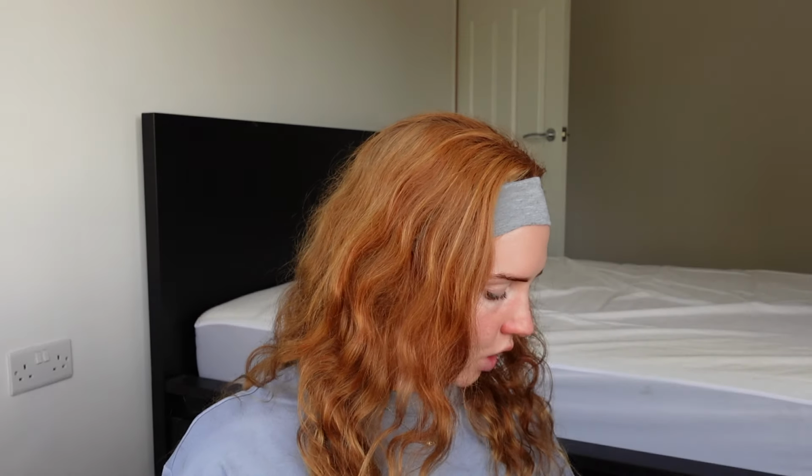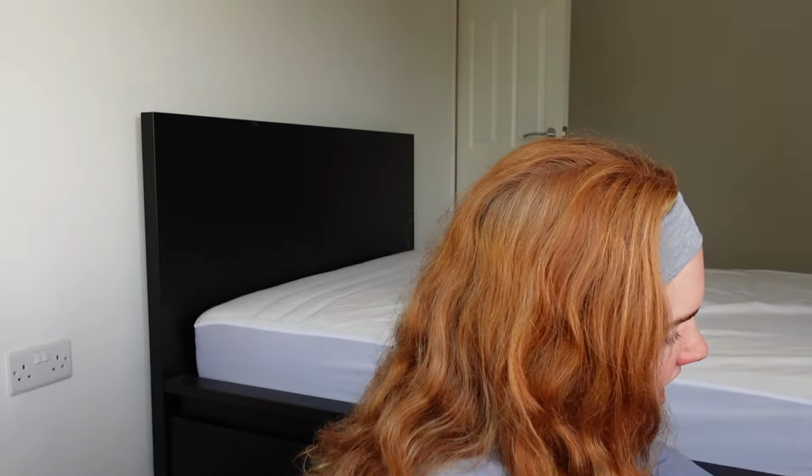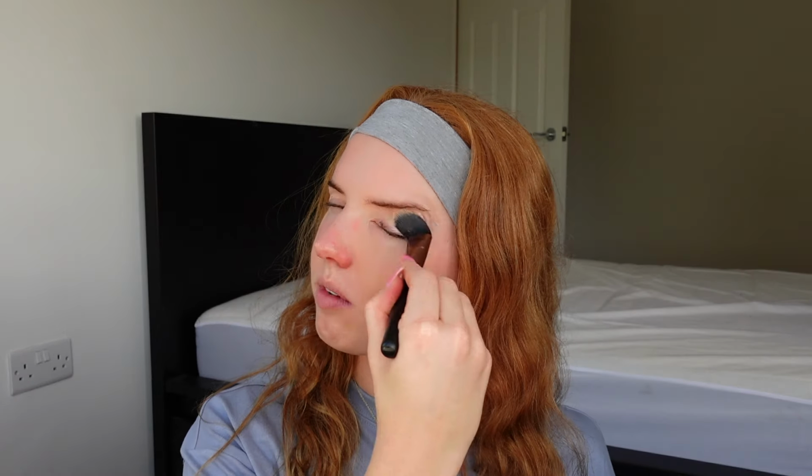So first off, I go in with a foundation, which is L'Oreal True Match in the shade 5.D/5.W Warm Undertone. I always find that with makeup, it's easier if you put less on and then you can always work it up. To be honest, I probably need to get a new shade for winter because my tan is sadly fading very quickly, and also being in the pool all the time seems to be making my skin so dry and obviously taking that tan off. So I feel like this might be a little bit dark for now, but we can work with it, we can sort it out. I'm also using the viewfinder as my mirror, so we might have to run and check in a mirror every so often just to check that we ain't going blotchy. So yeah, that gives you a really good coverage.